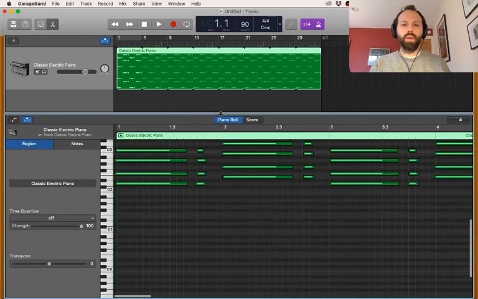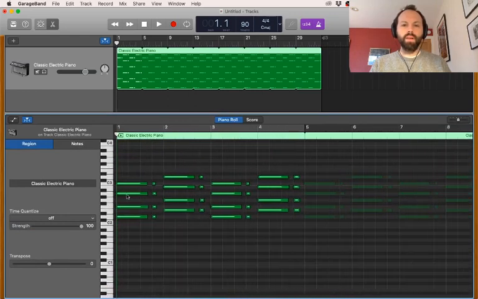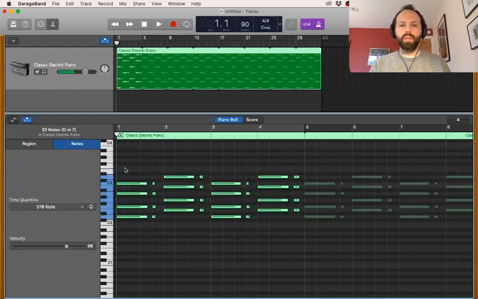So what we can do is double click on this, and you see this edit window comes up in the bottom, right? So we can see all of our notes here that we played in. These grayed out ones are from our loop since we looped it out. But what we can do to really easily correct our timing is select all the notes that we played and then go over here and you see this quantize function.